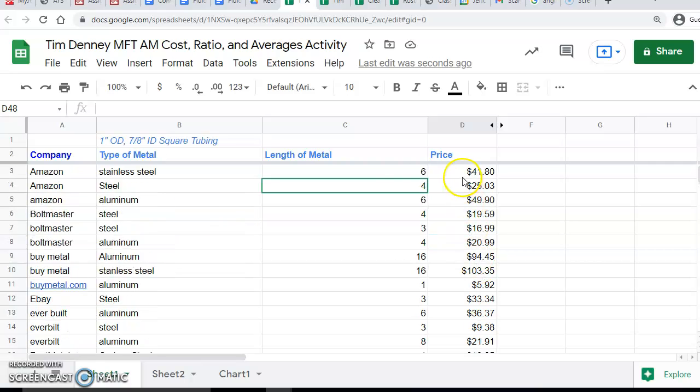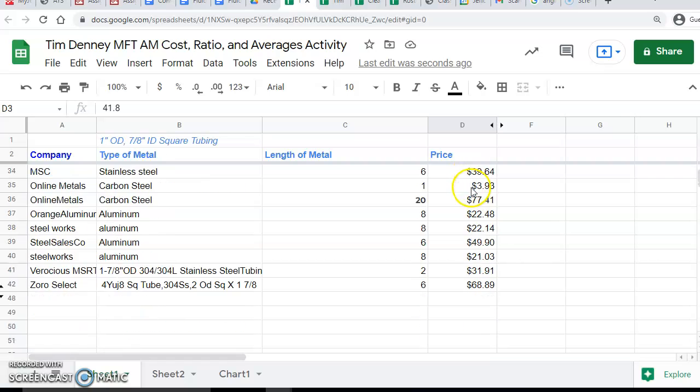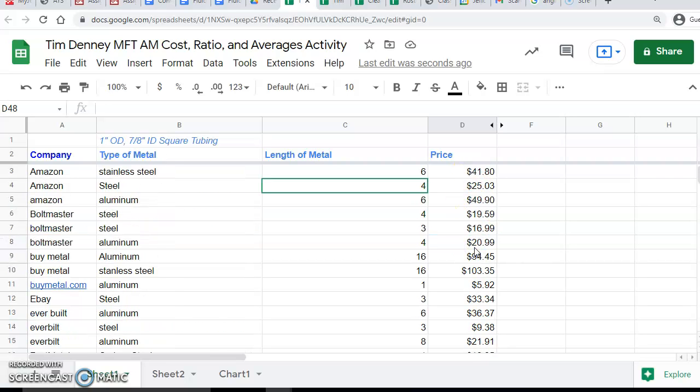Now what I want to do is find some sort of conclusion from this data. I want to get something out of this. On average, I'd be curious to know how much steel costs right now, or how much this square tubing costs, whether it's steel, aluminum, or whatever. I've got prices here from a bunch of different companies and a bunch of different types. If I were to just take the average price of this, it wouldn't be quite an accurate way of representing the data, because each one of these is a different length.